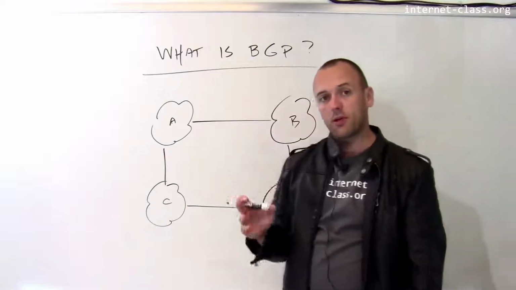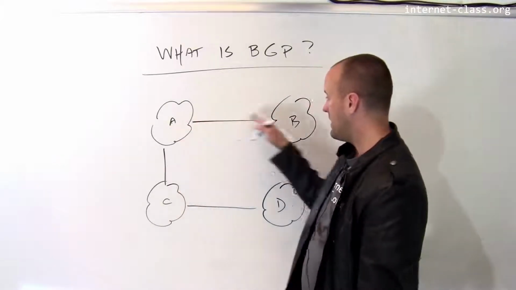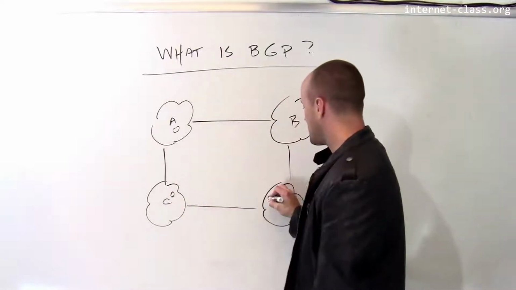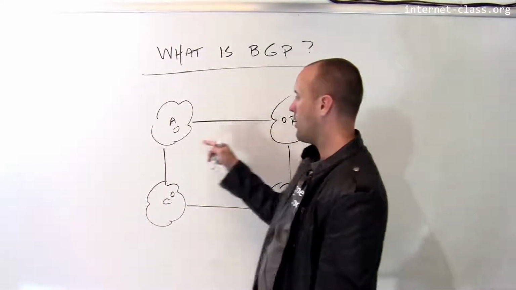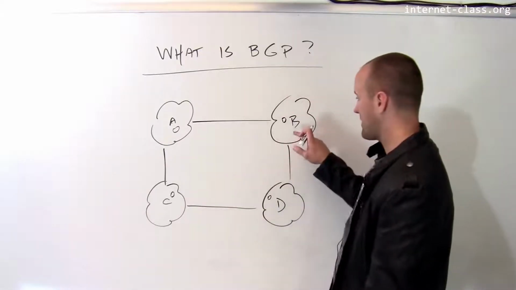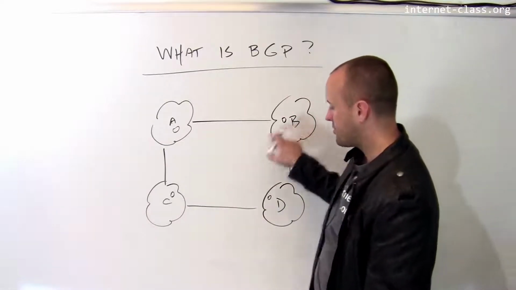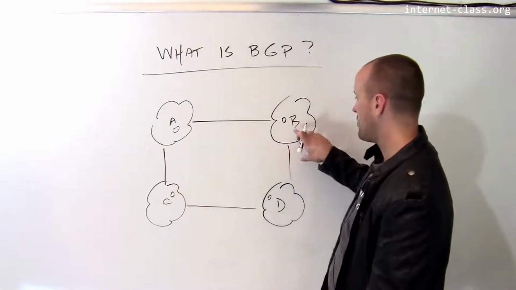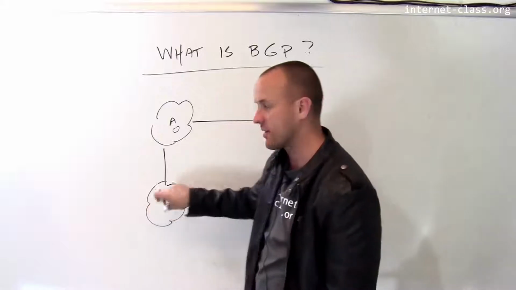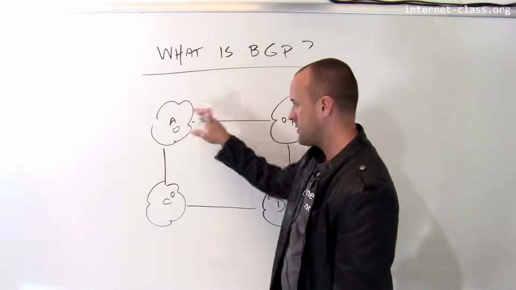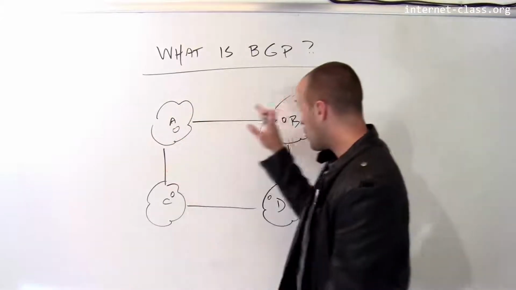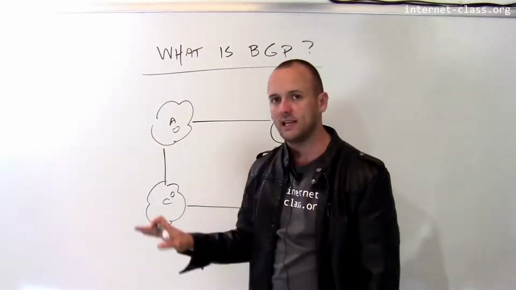The Border Gateway Protocol, or BGP, is how the routers in these networks exchange information about what they should do with a packet that arrives at their network. For example, if someone inside B's network wants to transmit a packet to someone inside C's network, B has to either send the packet to autonomous system A first, or it has to transmit the packet to autonomous system D.